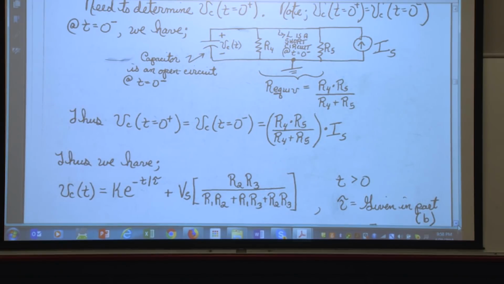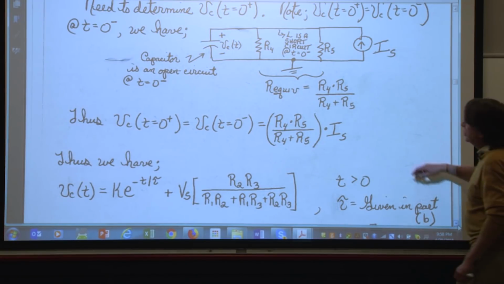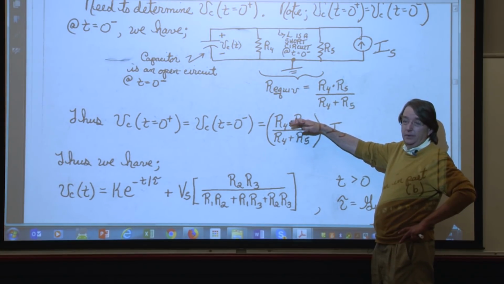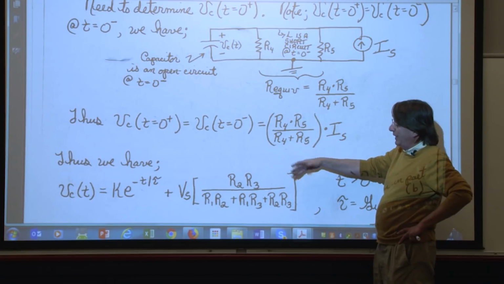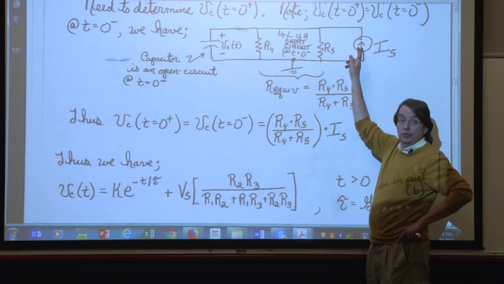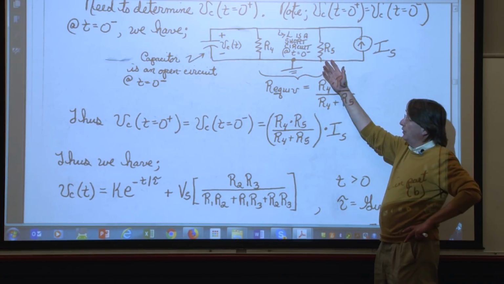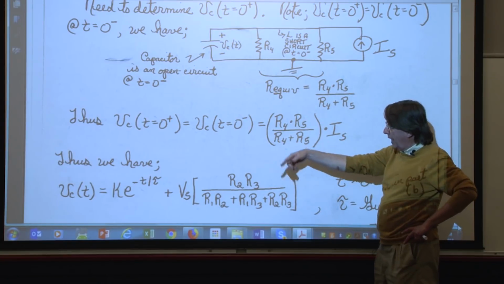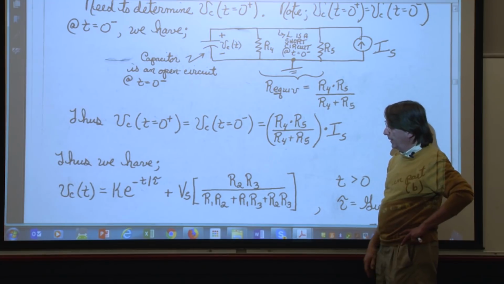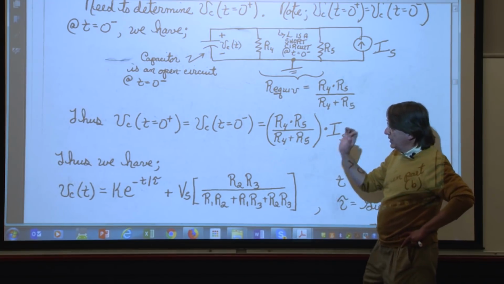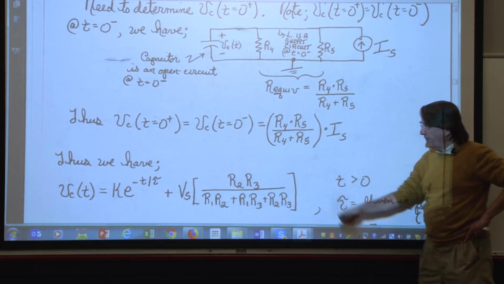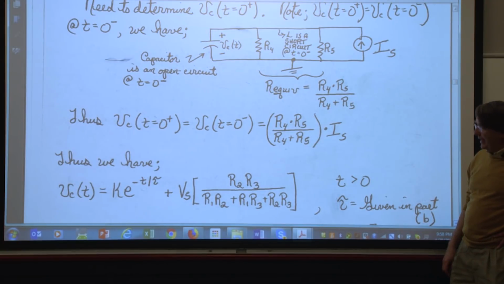So what is the voltage across the capacitor? It is going to equal, and Parker, by the way, here I think it's best just to write out REQ. It's so easy, right? Because you're going to have to write it out anyway. So the current from the current source goes through REQ. And we want the voltage across REQ. So it's I times R. Where do I have that here? I times R, using Ohm's law. So now I know the initial condition for V sub C at t equals 0 plus. It's R4, R5 over R4 plus R5 times IS.